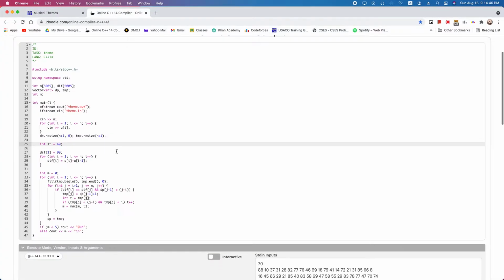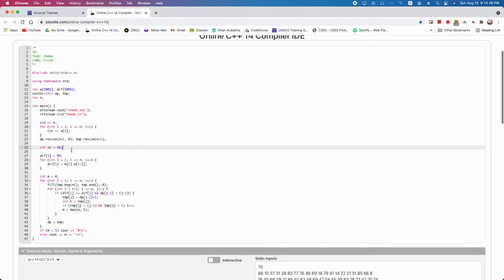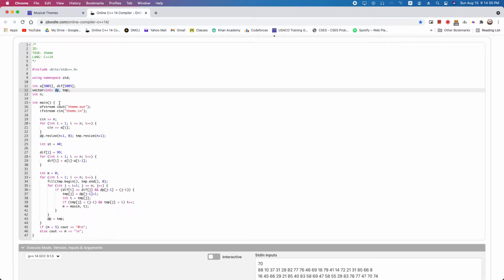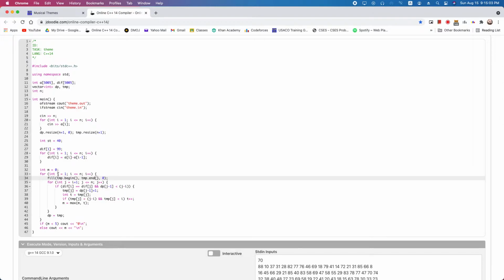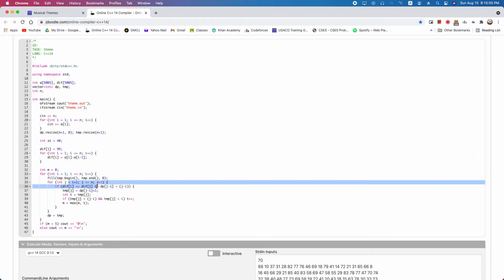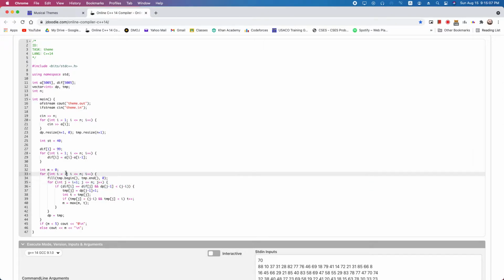And here we use dynamic programming. This dp vector will store the dp for the previous level, and this temporary vector will be the current data for a different level. What I mean by levels is basically we'll use a nested loop. This first one I will keep track of the ending of this first section.